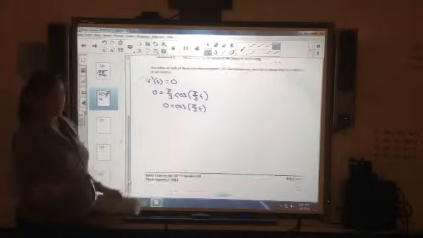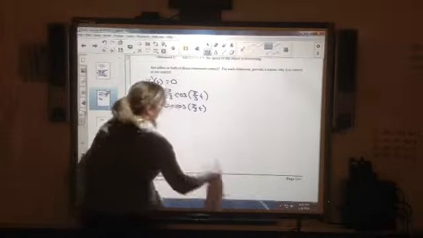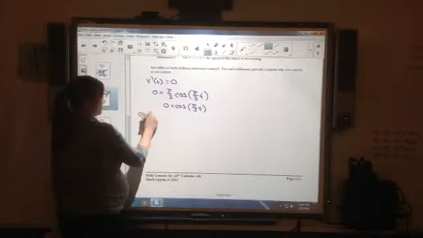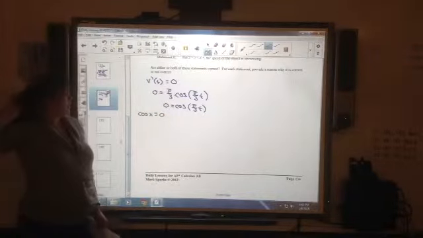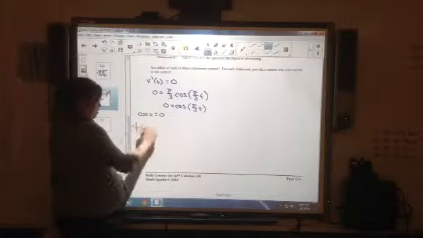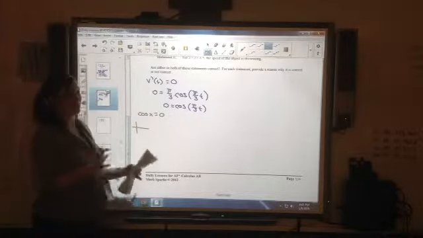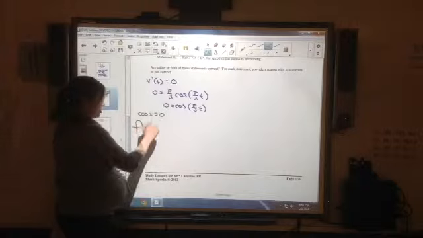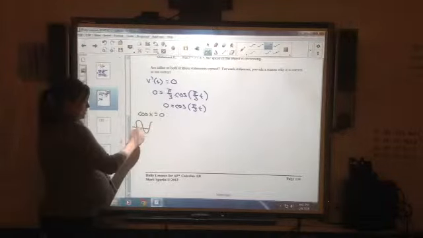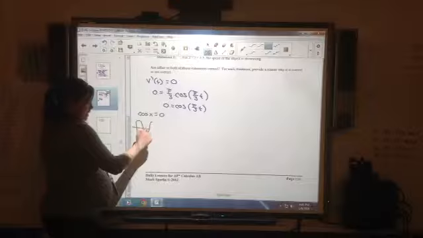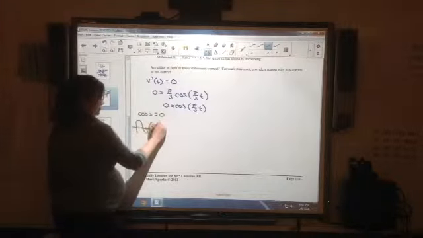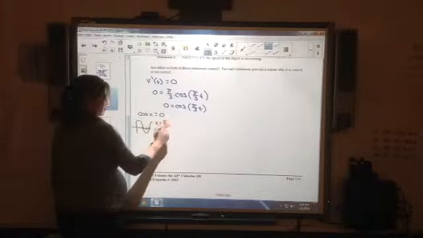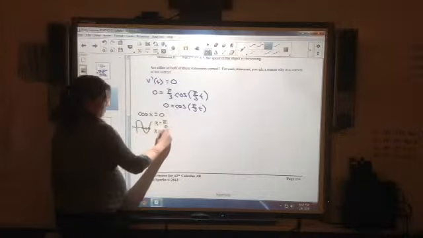So this is where we're going to go off a little bit, because we need to think about, when is cosine of x, or cosine of theta, equal to 0? The way I think about it is through a chart. You could be thinking about it lots of different ways. As long as you're correct, I don't care. I can see that if this is 0, this is pi, this is 2 pi, it's going to be 0 right here and here. So at x equals pi over 2, and at x equals 3 pi over 2.